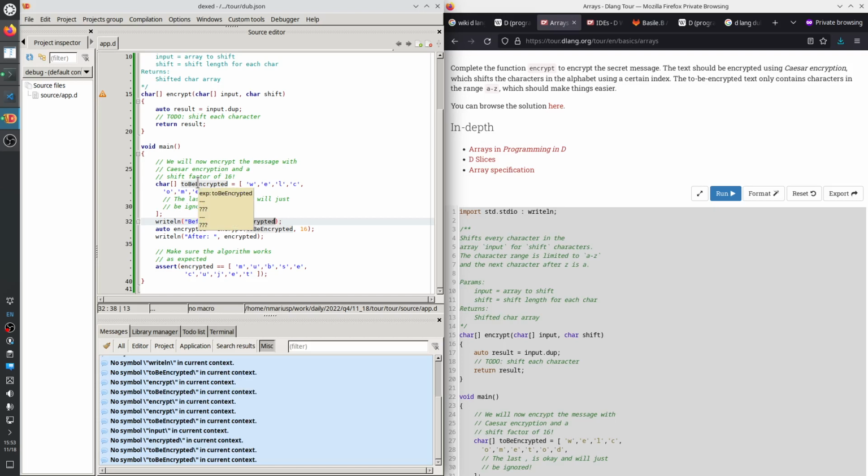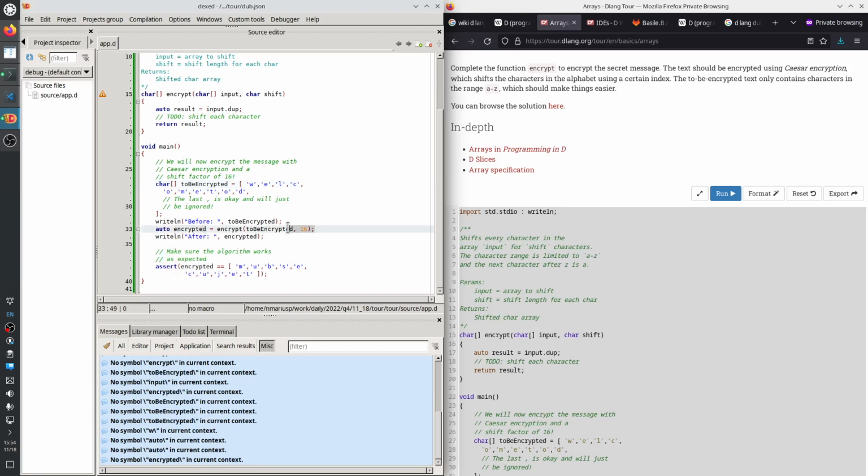dynamic arrays have a toString default method which writes parentheses w comma space e comma space l, etc. Auto encrypted.